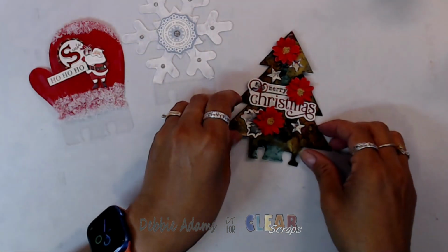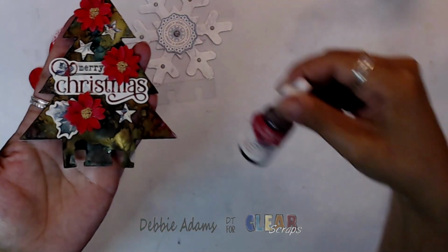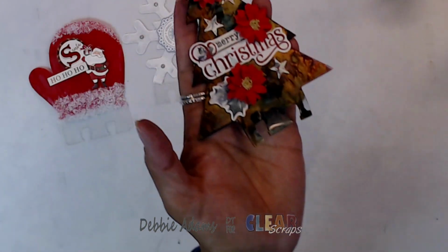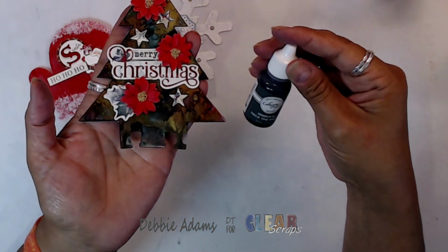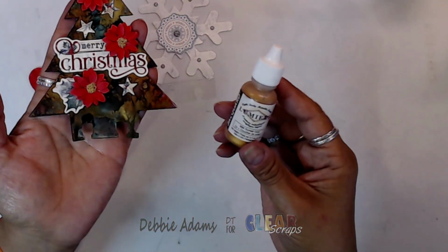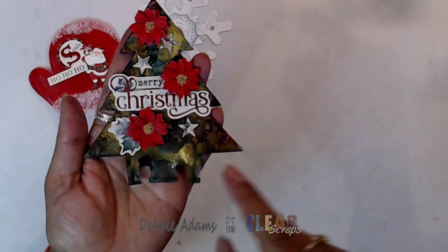And then this here is our tree that we did with all of our little inks and stuff. We used the Stampin' Up! Rose red water-based dye ink, and then we used a green. Let's see, this one is Catherine Pooler, and this one's Deck the Halls. And again, this is a premium dye ink. To go with this, we went ahead and we used the Lumiere, and we used the Sunset Gold to get that golden look to the back of this.